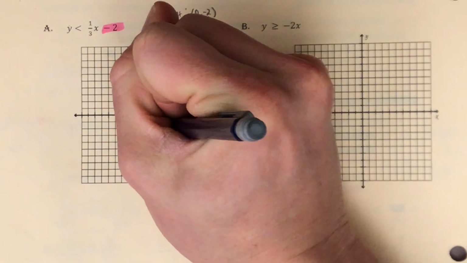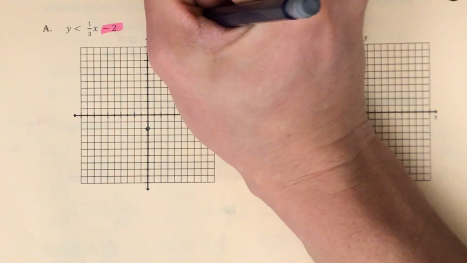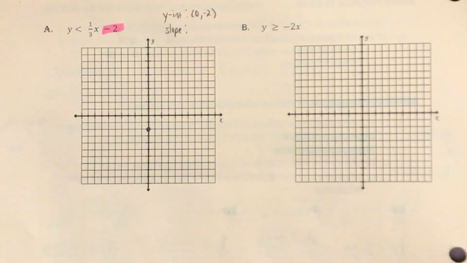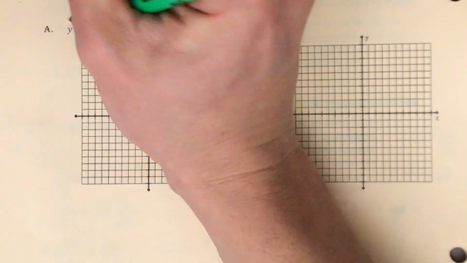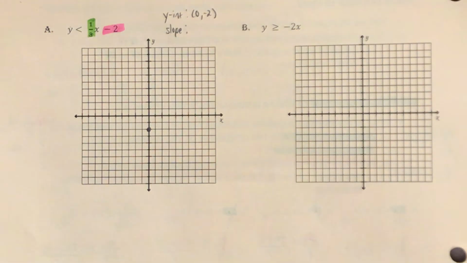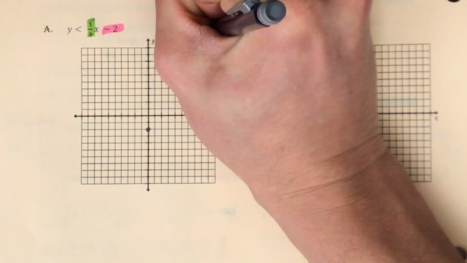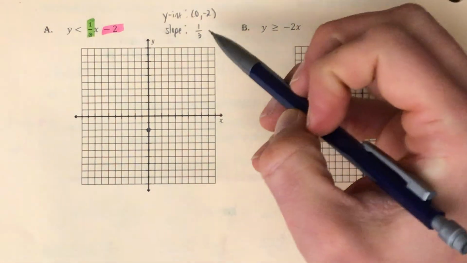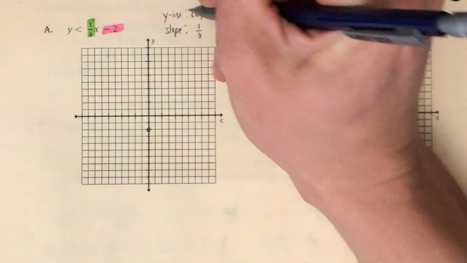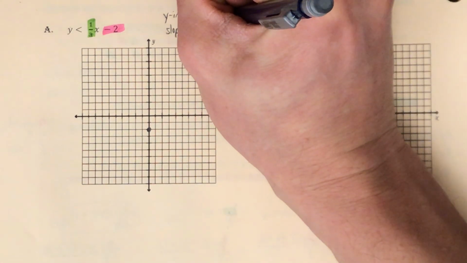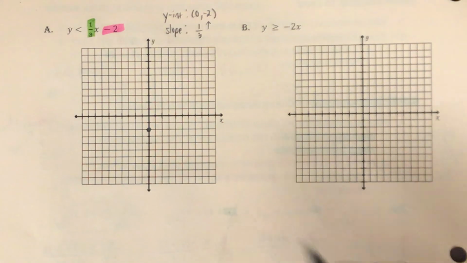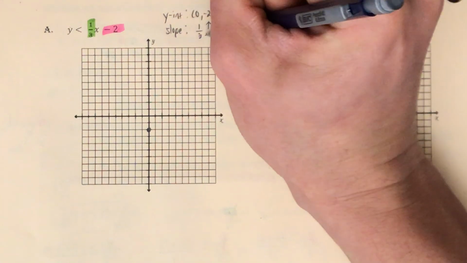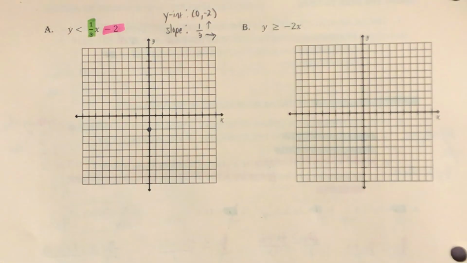the point where it's going to cross the y-axis. The second thing we want to do is use the slope to determine our next 2 points. Our slope is always found in front of the x, so that would be this 1/3. So we need to determine what each number tells me to do. Top is always rise or fall. It's a +1, so that tells me I'm going to rise 1, because positive numbers tell us to go up. The bottom is a positive number as well, so that's going to tell me to move to the right 3. So there are our movements to create our next 2 points.